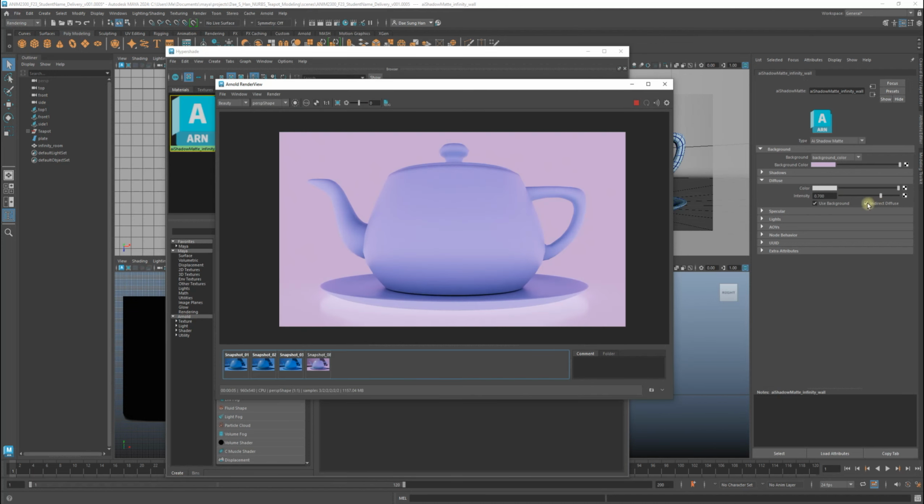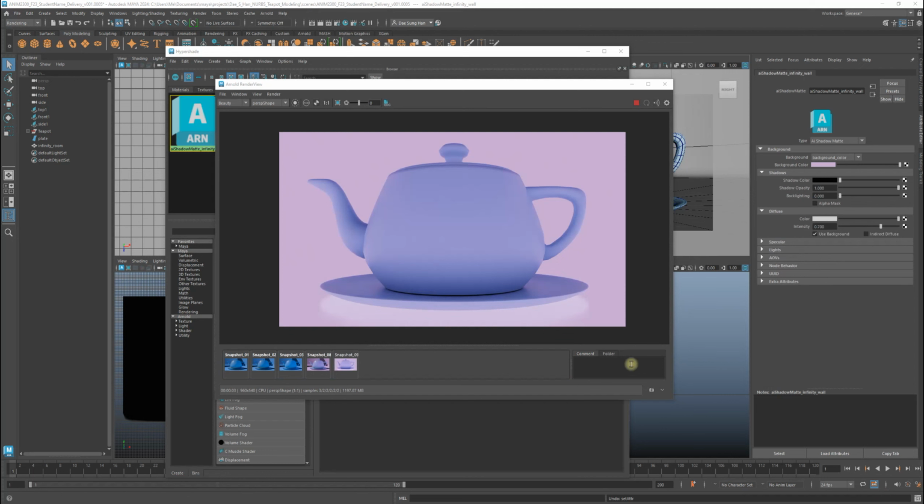So what if I were to turn this off? Let's turn that off. I mentioned what if I were to turn off the indirect diffuse. This is the result. Here's the before, right? And after. See how that nice pink hue goes away, and you see a lot of that secondary self-illumination is gone.